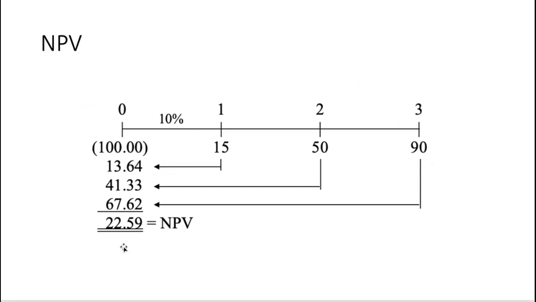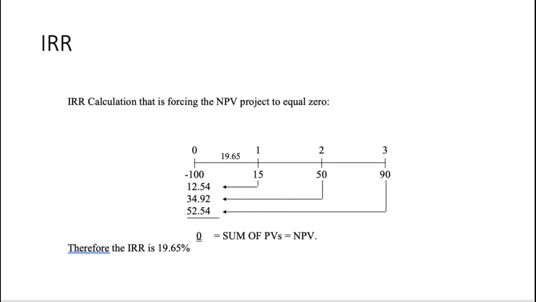It means that's going to increase shareholders' wealth. All right, so let's look at the internal rate of return here. Therefore, the internal rate of return here is 19.65. It gives us a percentage. How much money, after we discount this, are we getting so that we can be positive? And it's above 0, so that means that we're making some money.